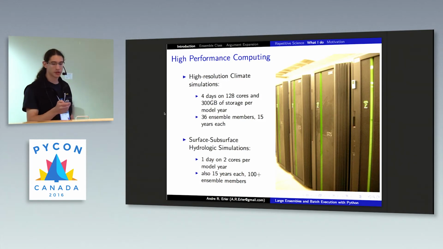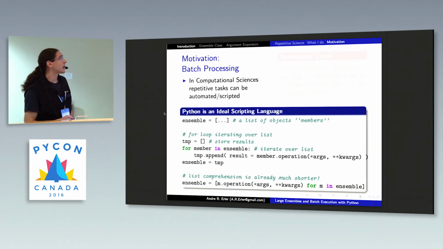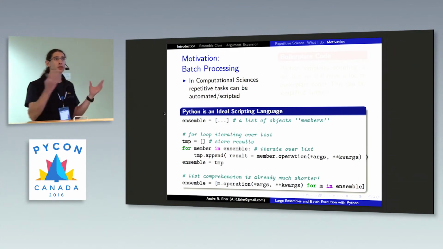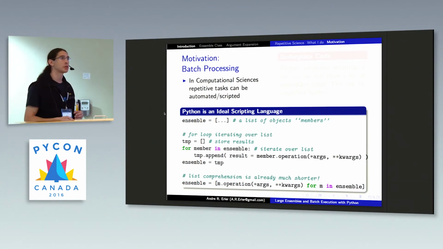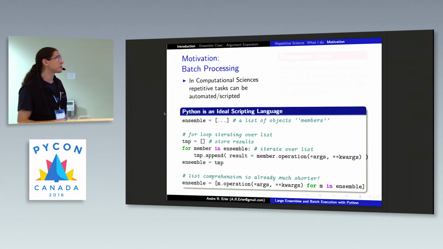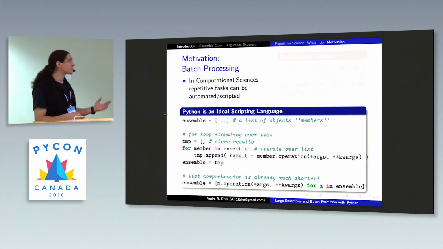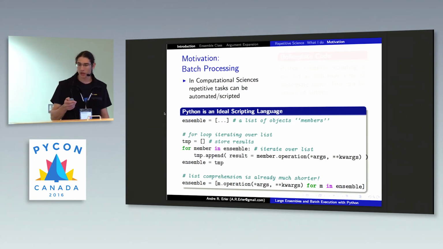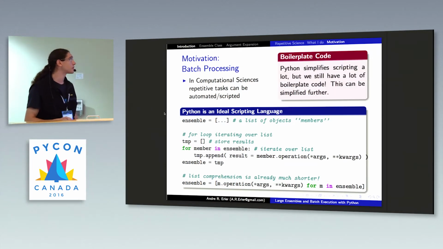And so to manage all of this, you need to summarize it somehow. And in numerical or computational sciences, we can script a lot of this, right? So if you're running a large ensemble, we can just do a loop to launch all of these simulations. And you can do this in Bash or in Python. And Python is really very useful for this kind of thing, because Python not only has loops, but also list comprehension, which makes this syntactically very compact. But I still find this very tedious to write if you have to write a ton of those different operations. So I want to improve a little bit on that. There's a lot of boilerplate code involved, even in Python.